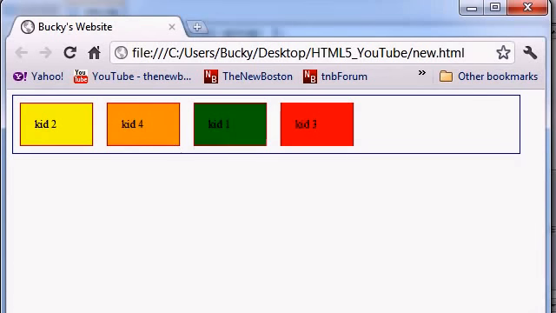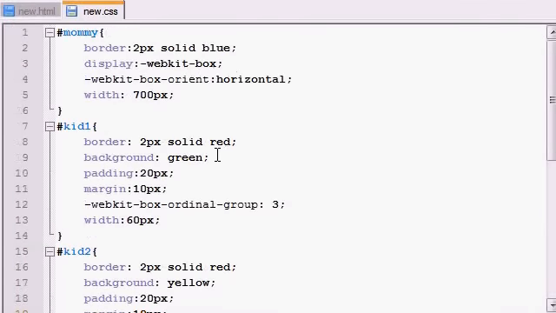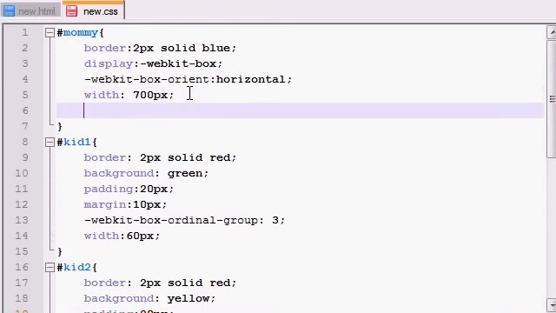So how can I center these? Well, what we need to do is go up to this mommy, and add a property called box pack. Pretty much, how are your children packed together in the parent? This is kind of like a line, but I guess a line was already taken. So you need WebKit minus box minus pack, and I'm just going to add center right there before I tell you guys the other properties.